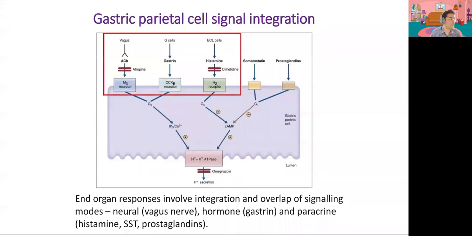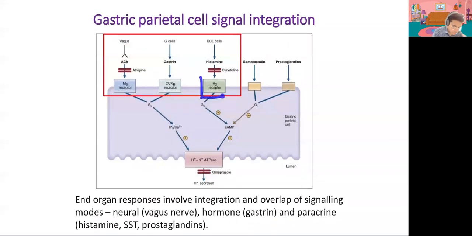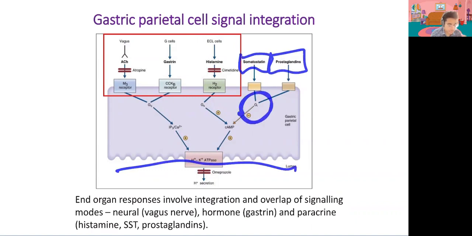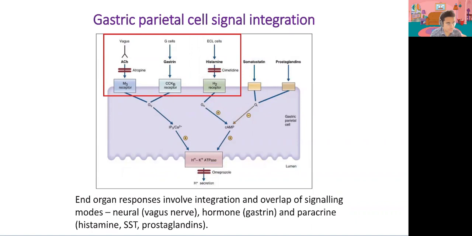Gastric parietal cells. What did I tell you guys about H2? It's your Gs, okay? Guess what? You actually have to learn cimetidine again. Actually, Priya and I just finished covering it for one of our exams. So learn these one more time, and I'm telling you guys, these are important. You can also use a couple of things to help maintain your gut lumen via somatostatin and your prostaglandins, because they have a Gi property, not Gi as in gastrointestinal. It's Gi, inhibitory cyclic AMP, and that's going to decrease the amount of hydrochloric acid that's released.